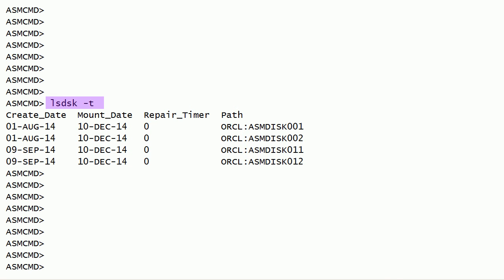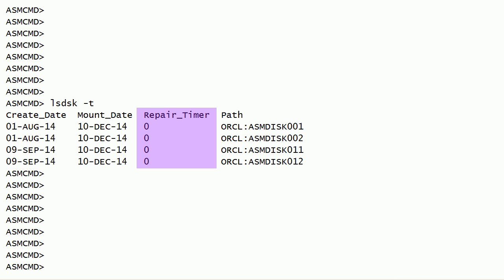Using -t option of lsdsk command, we can retrieve disk create date and disk mount date. Create date is the date when the disk was added to the disk group. Mount date is the date when the disk was mounted by the first Oracle ASM instance.